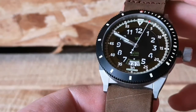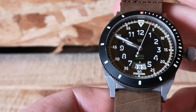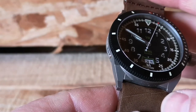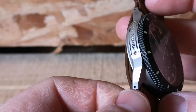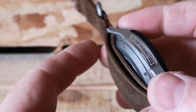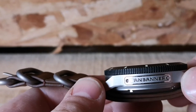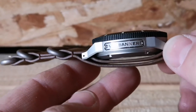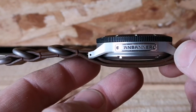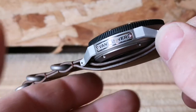So there's the lugs. Those lugs again, very squared out angles. Not like round polished edges, no sharp edges though. Very, very nicely finished, and again, very striking side profile across from the crown. The opposite side of the case shows a Vanbanner tag screwed directly into the side of the watch.